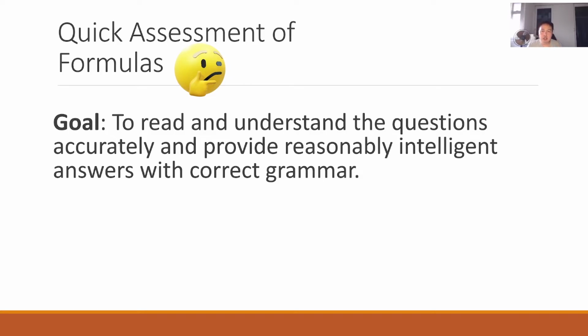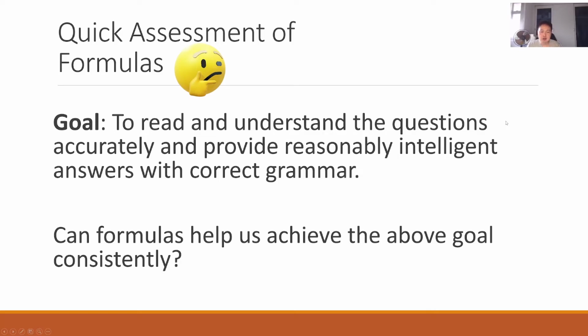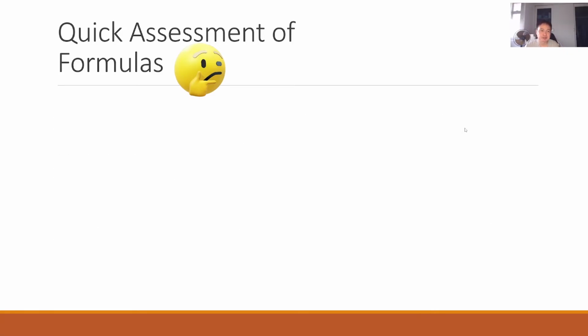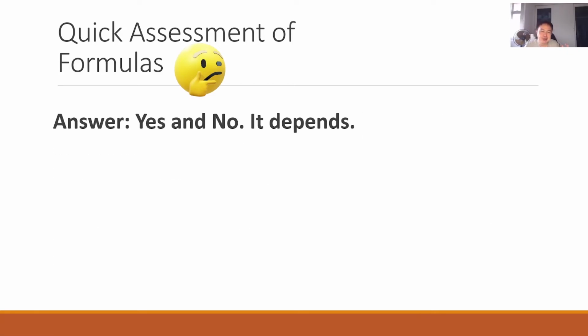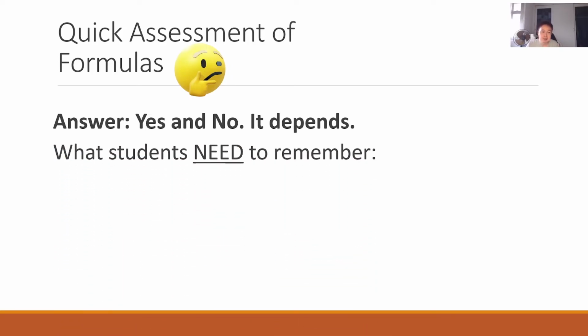Our learning for English must always aim to accomplish this goal, so that we are not memorizing formulas blindly. We want to read and understand the questions accurately, so you cannot skip this step. So can formulas really help us to achieve the above goal consistently? That's the question that we're trying to answer. Well, you may be surprised with the answer, because the answer is yes and no. It all depends. Depends on what?